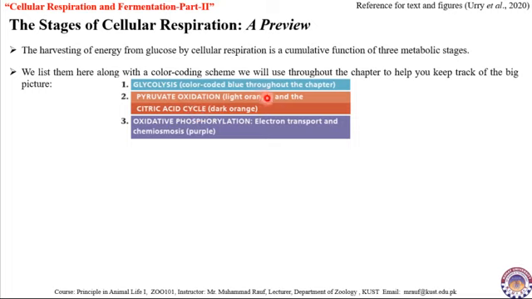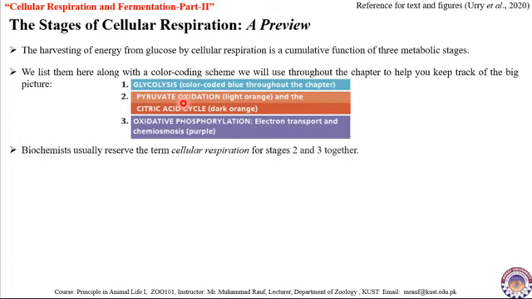all these NADH and FADH2 produced, that is 10 NADH and 2 FADH2 produced in the first 2 steps, they shuttle their electrons to electron transport chain, where the major bulk of ATPs are produced through oxidative phosphorylation. In the first 2 stages, 4 ATPs are also produced, but they are produced through substrate level phosphorylation.